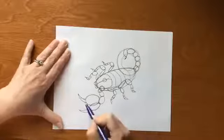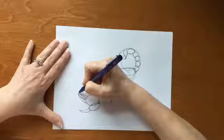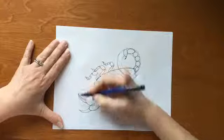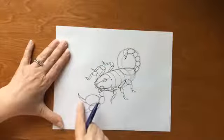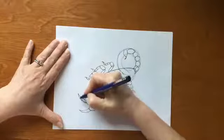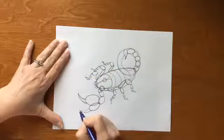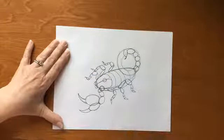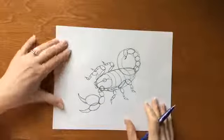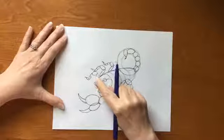Now, on the inside of this claw, when we go to trace over it, this part is nice and solid. This part is nice and solid, but when you get closer to the fat part of that hand, it gets jaggedy. So let's just add in a few little wavery lines there. Little back and forth and back and forth. Add in a little sharp jag there. All right, let's go to this other side.